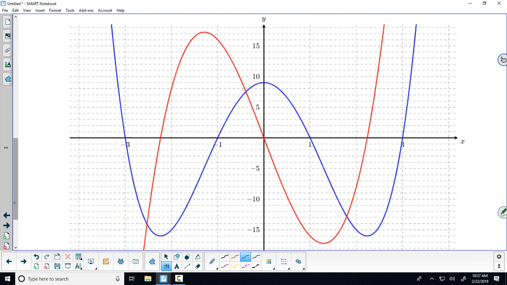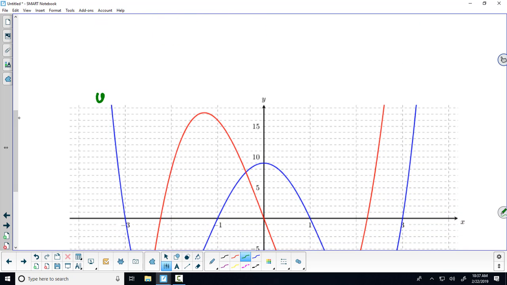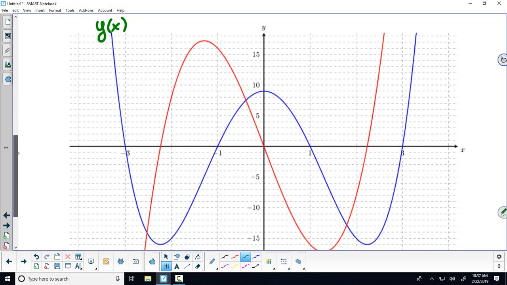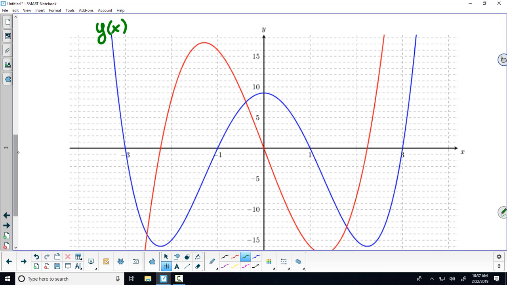It's hard to tell this because of the scale, but what have I just said? Well, blue is my function, right? Blue is our y of x. You might be able to trace. That's why I made it so big. So the one that looks like a rounded out w, that's the function. So, what are we saying here? We're saying, if we go to negative 1 and we draw a tangent line right there at x equals negative 1, what is the slope of that tangent line? Slope of that tangent line is 16.